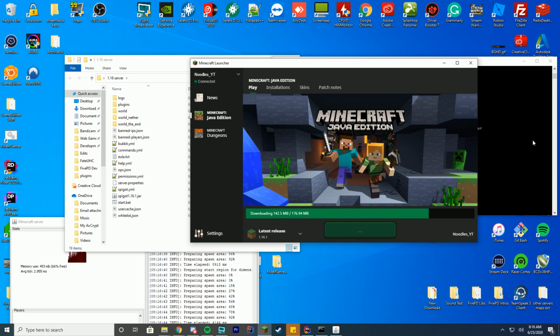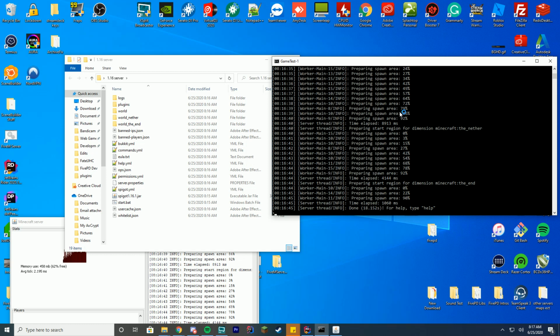But if we're going to connect remotely and your friends are going to connect, you're going to need a port forward. We have a video on port forwarding, and it will be down in the description below, also linked in the comments section. So please watch that if you don't know how to port forward already. If you can't port forward, really your only option would be hosting on an external network, which means buying a host or doing something like that.